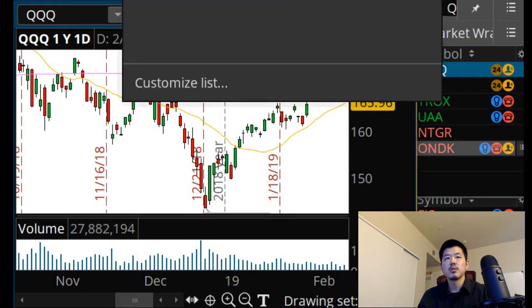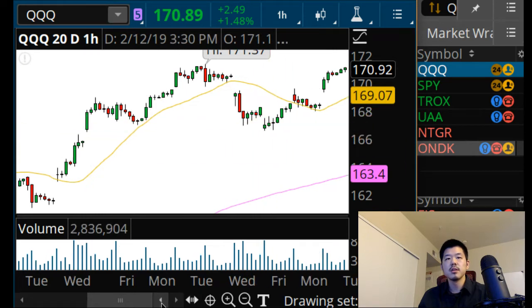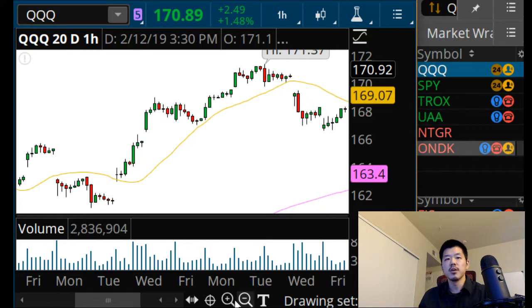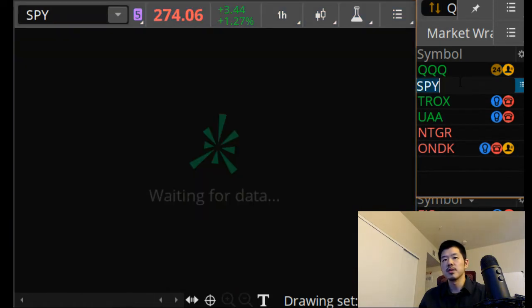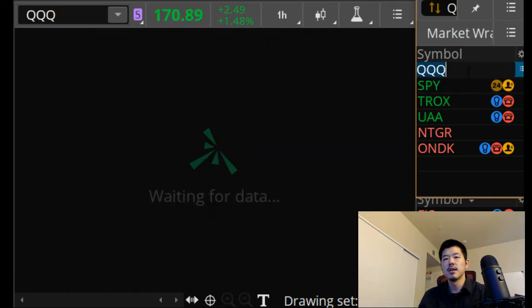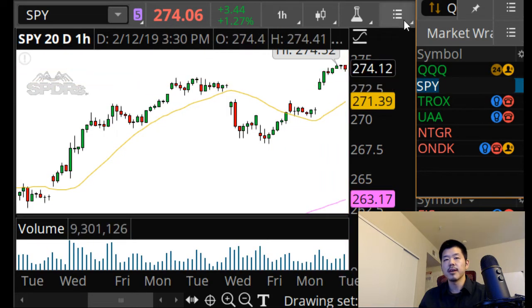So just to recap, what we were watching is to see if this hourly could break into a downtrend, but was not able to do so. As soon as we took out this pivot on the Qs here, we had to shed the bearish bias, and then once we get over resistance, we are bullish. So the SPYs have done so already, showing a little bit of relative strength to the Qs, and then the Qs will have to clear, and the SPY is already ready to go. So on a pullback, we can be bullish. If this bases more and breaks out, it will be bullish.